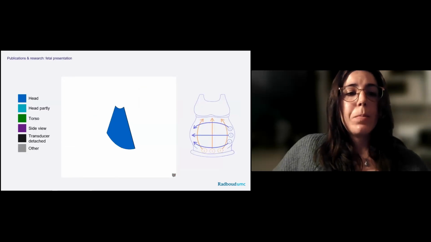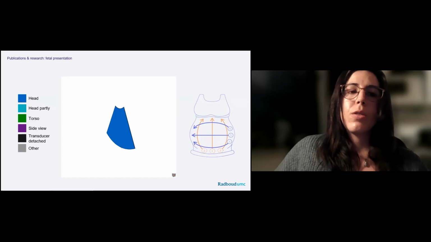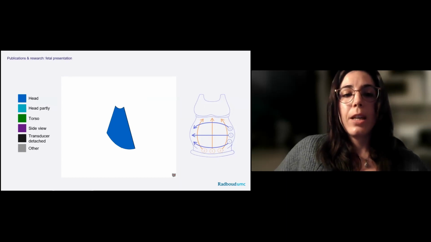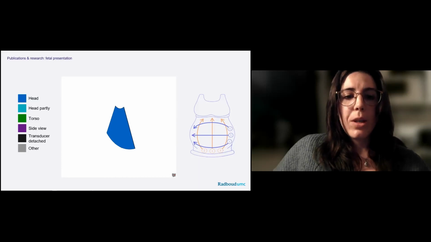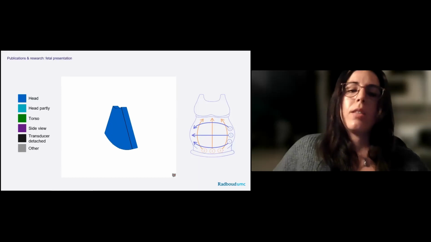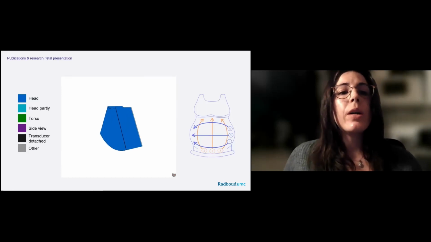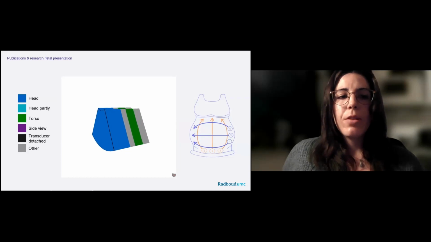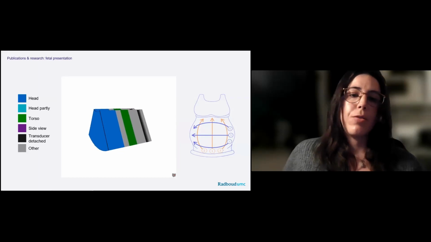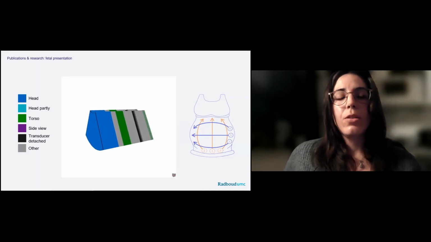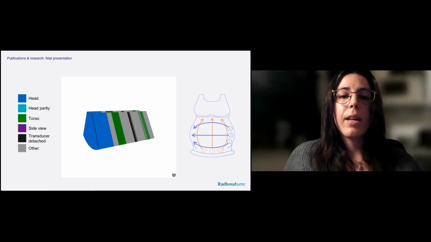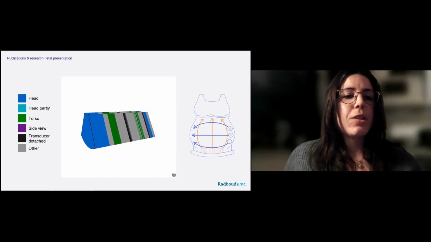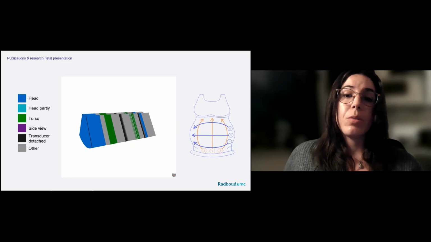Another useful case scenario for this frame classification is fetal presentation. Here we can see a video that I'm not sure if it will play on its own. Yeah, it starts playing. In this video, we can see that in the beginning, in blue, we have some frames with fetal head, then we have some fetal torso, and in between other structures, and then we can see some black parts in the image that correspond to the transducer being detached.